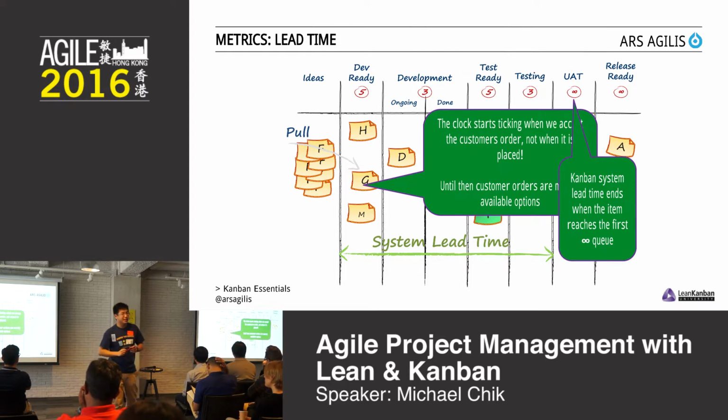Then there's something that we call system lead time. That is the lead time of your team or of your program that is directly under your control. That's probably the first thing that we look at, because, generally speaking, it's much easier to change because it's directly under your control. Usually it ends when you hit the first unlimited queue. Unlimited queues tend not to be in your control. So if you work for a bank and you finish development on a couple of features, you have to hand stuff over for the ops team to deploy. That might be an unlimited queue.